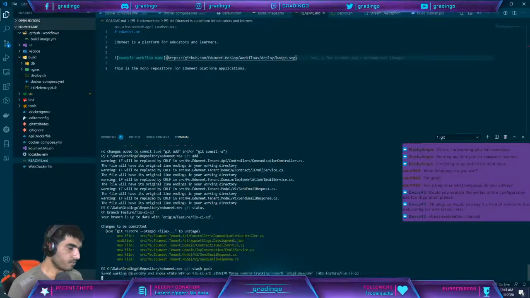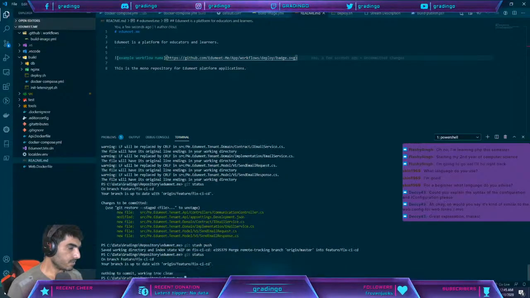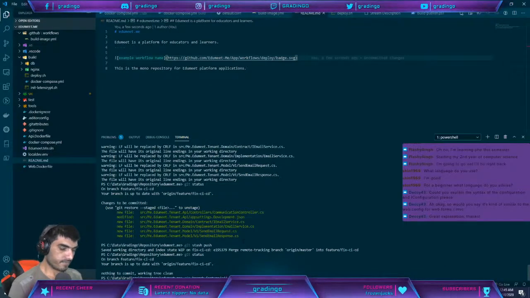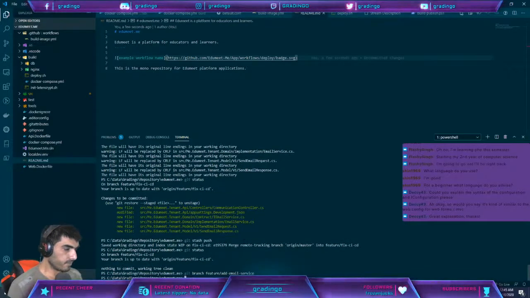Git stash push, git status, git branch feature/add-email-service. Check out this branch and apply the stash.